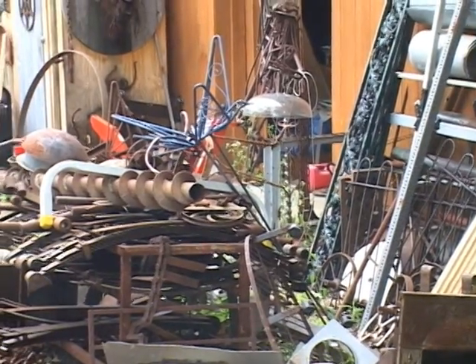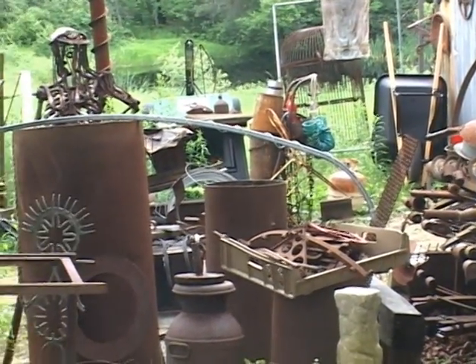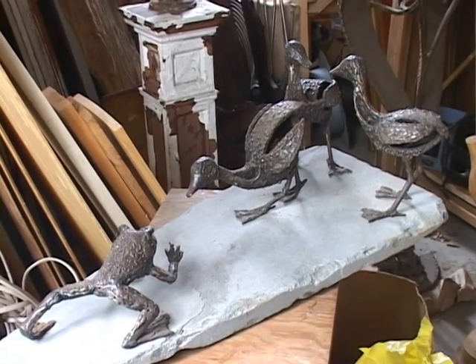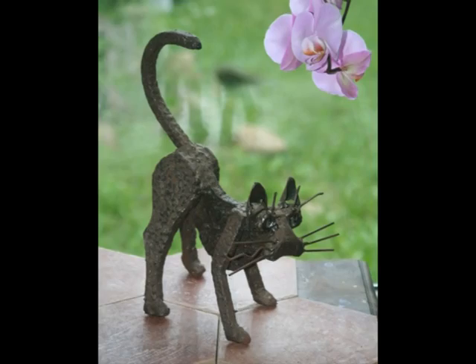I work in found metal. I like to use the materials and the story that they can tell. I don't bend metal — I tend to use pieces that are curved. The ducks and the frog are made from pieces of pipe that have been cut up. There are pieces where I've used leaf springs from automobiles, which have a curve to them already. The bicycles themselves had curves, and I've used the curves of those without bending anything to achieve the images. There's just something about what man has already done in building his objects that tends to have nice lines that can be used and reused to tell stories.